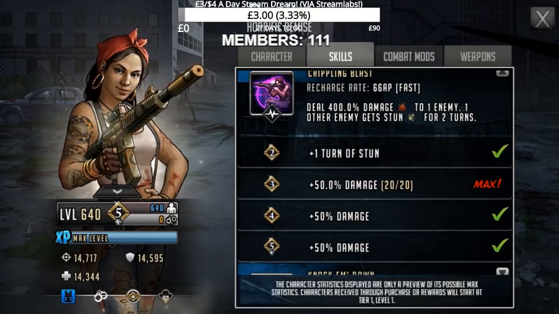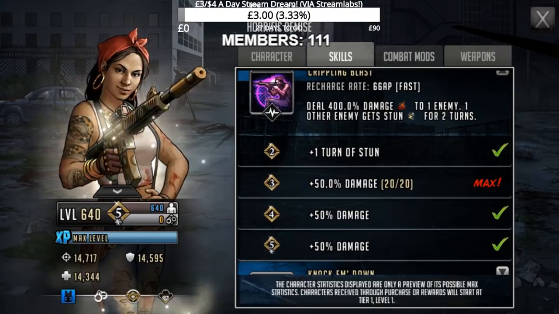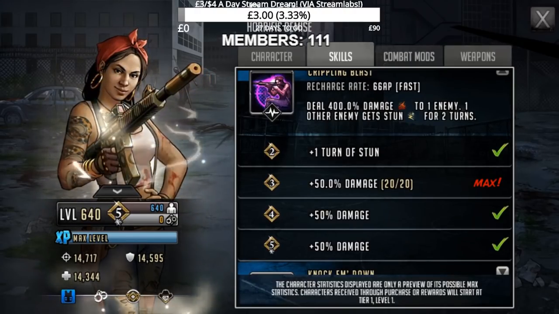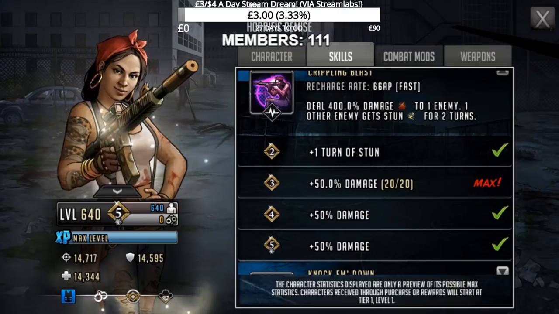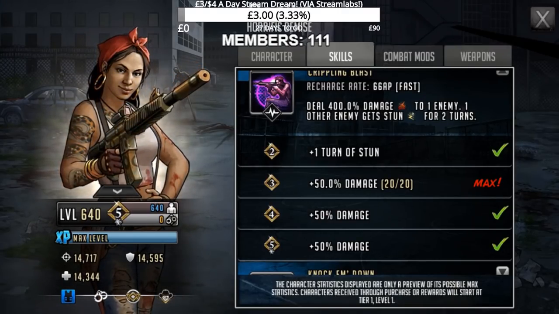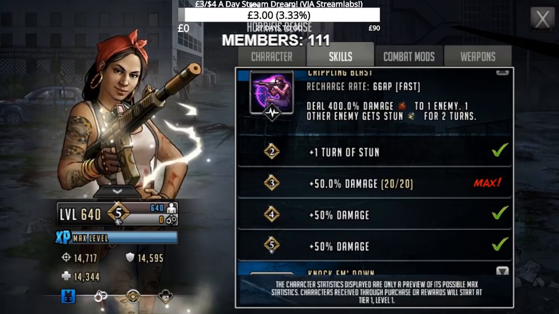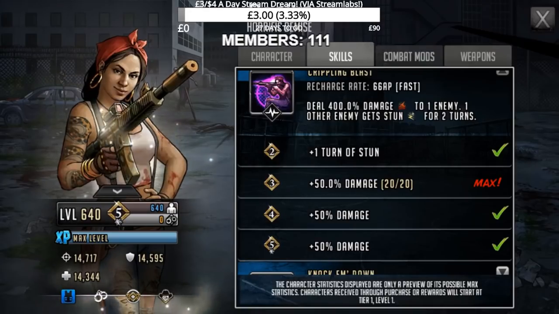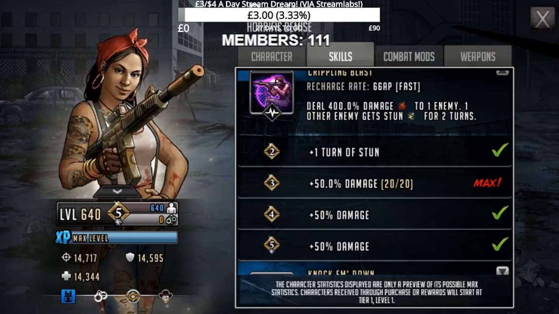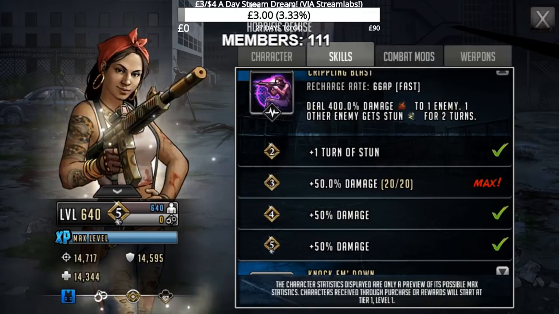50% damage, just flat to one enemy. Again, you probably would have wanted to see it go up to like 2 enemies get stunned rather than 1. That would have been better, obviously. So 2 enemies getting stunned for 2 turns. This would have made her quite a lot like the OG Shiva. Single target rush, 2 enemies get stunned for 2 turns. That would have been nice.